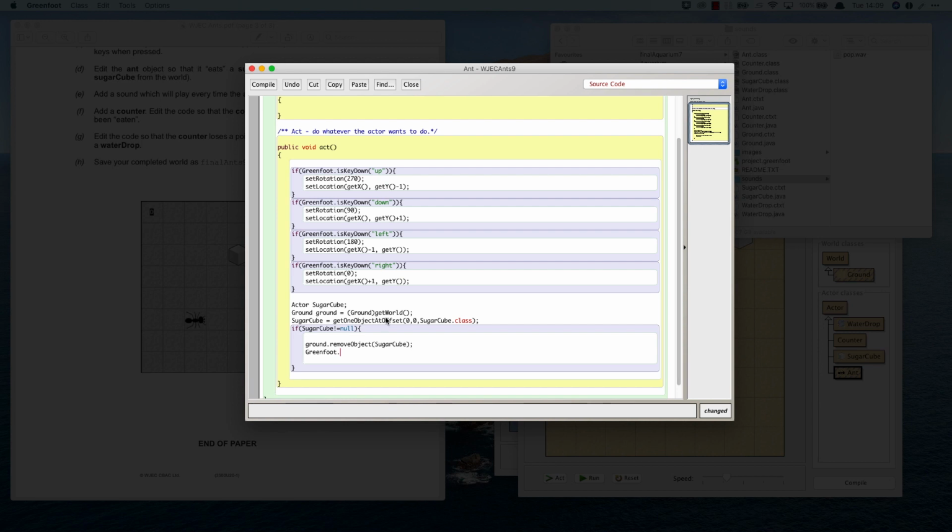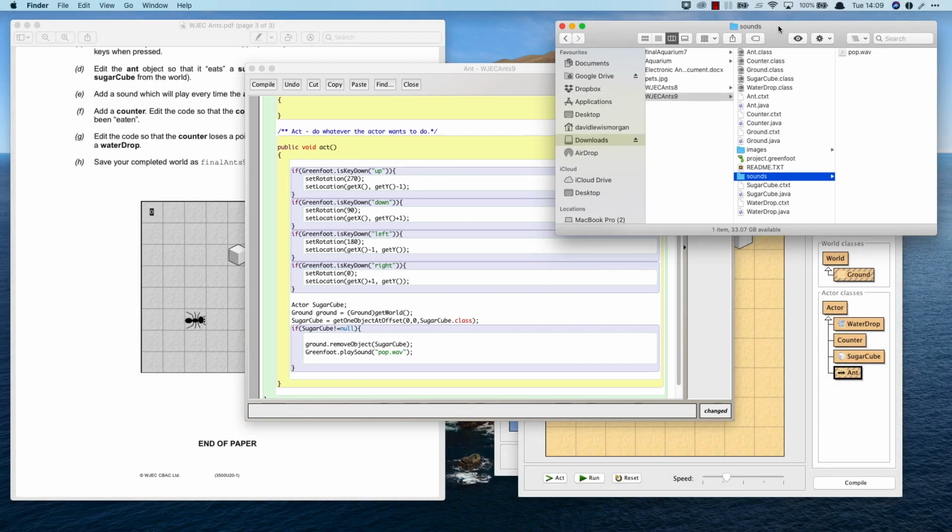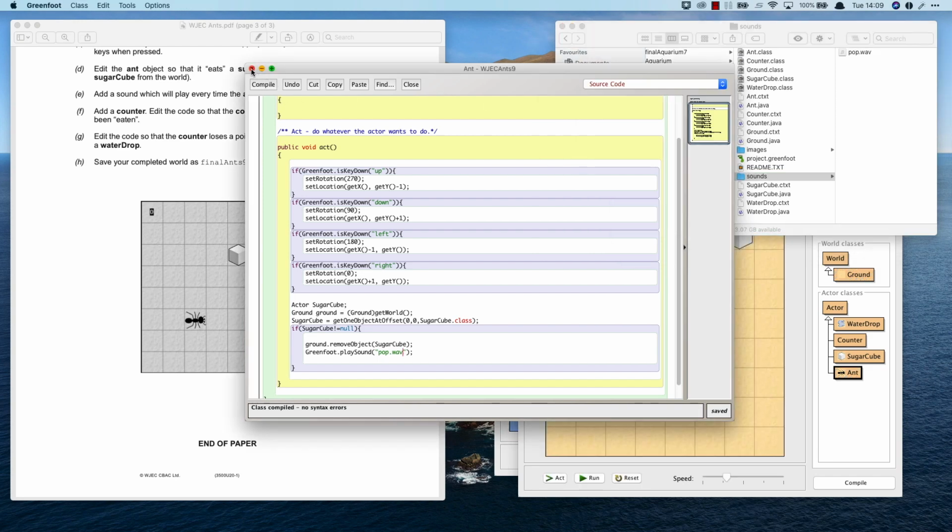We need to add, once we've removed the sugar cube, greenfoot.playSound, which shockingly plays a sound. And in speech marks there, you give it the name of the sound file that we're dealing with, so pop.wav. That's not necessarily, remember, what you're going to have, but it has been pop.wav for the last 20,000 years that we've been doing this exam. That's me exaggerating. Compile it, should be okay.